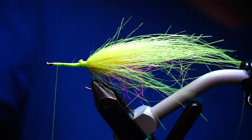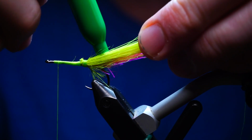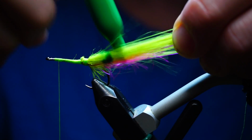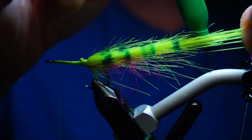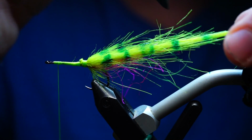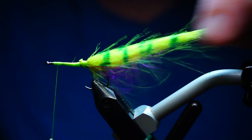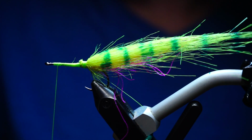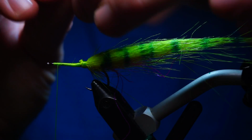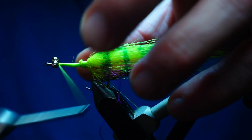Alright, then I'm going to take... you want to bar this. You don't have to, but I think it makes it look nice. Okay. And then take a small or medium size roughly bead chain eye.